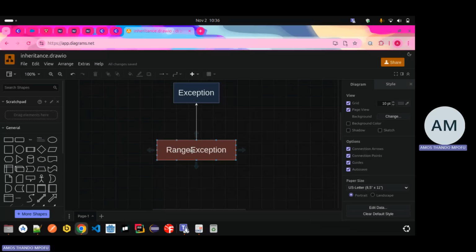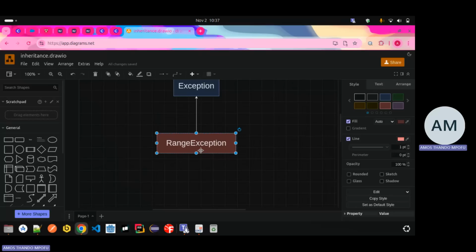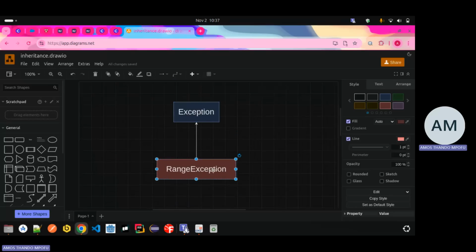So there's the range exception. I could demonstrate, right? But then I don't have time to be creating a whole CPP project. But I could demonstrate what would happen if you start with the base class instead of the child class. But just remember, that's a problem. You shouldn't do that. You always start with the range exception, and then you work your way up the inheritance hierarchy. So in this simple example, I have only one base class, which is exception.